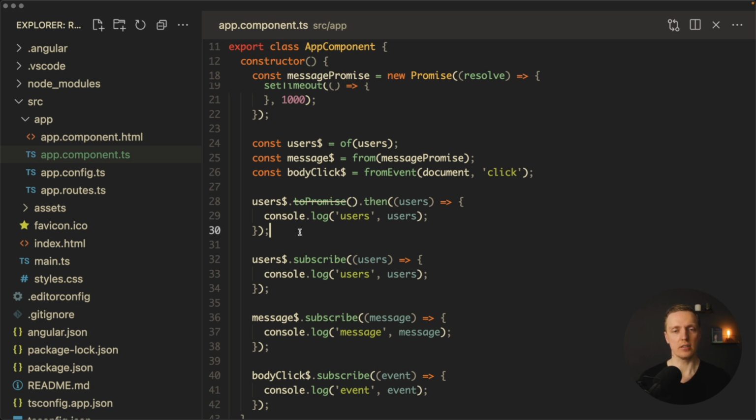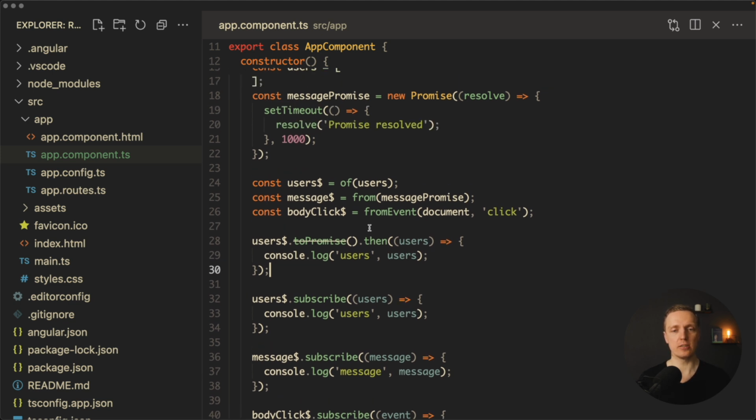Realistically, you might think, okay, we got the same result, but we're using here toPromise then, and obviously all people know how promises are working in plain JavaScript. They don't need to learn RxJS. But here is an important point. Promises and observables are completely different things. You can't just take a promise instead of observable and work with it in the same way.